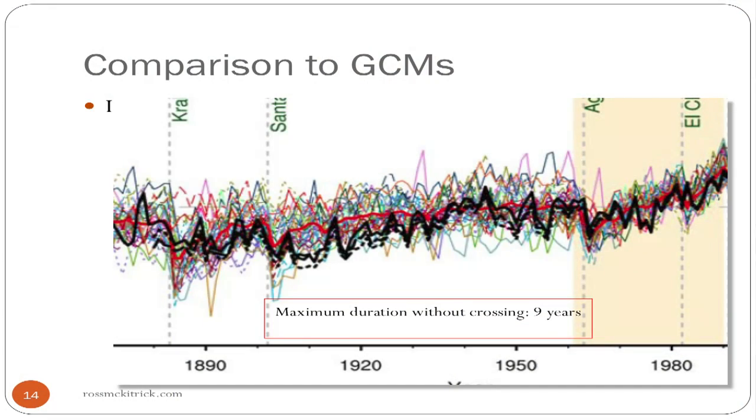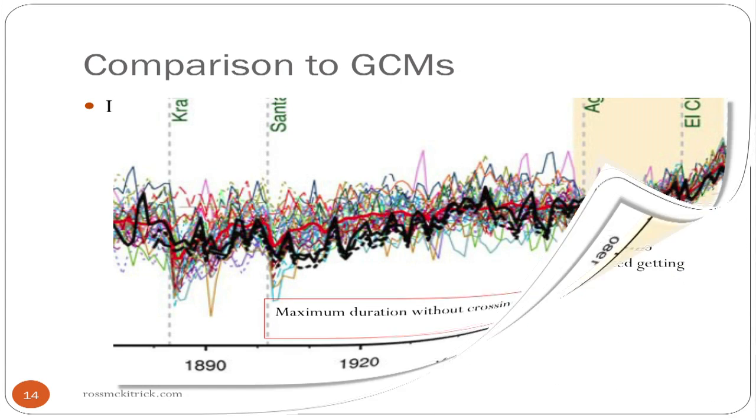And looking over the earlier portion, at least the portion up to 1980, you can see that the black line and the red line keep touching each other. They never go too far apart. There's only one interval where they go apart for a maximum of 9 years, but otherwise, they always come back into contact with each other. Whenever they touch each other, that means models, observations are saying the same thing. So you don't want to have those lines moving apart for too long, because that would indicate that now the models and the observations are diverging.